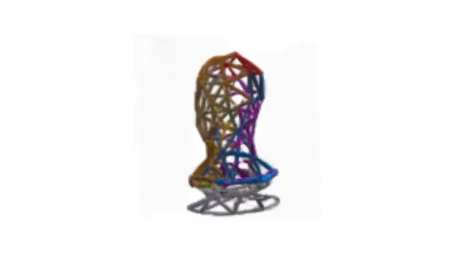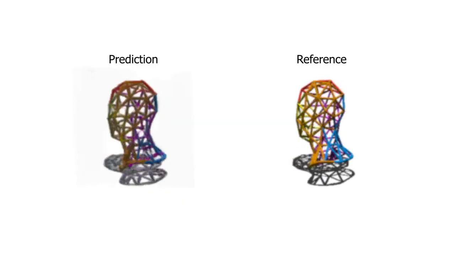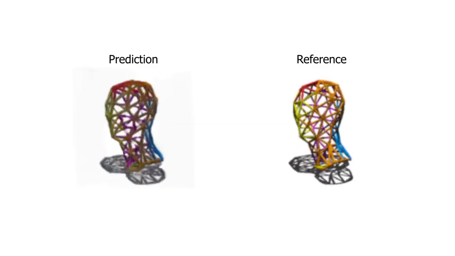Here we show a turntable animation of a head consisting of 250 cylinders. The model can render this scene with some inaccuracies, even though it only saw scenes with up to 4 objects during training. The results are not perfect, but the scalability shows a great promise for developing our method further.